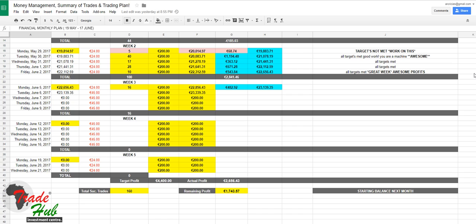Or let's say the president of Botswana says, look, from next week we're increasing salaries of everyone in Botswana, and about 5,000 new job posts will be available in the country. What do you think is going to happen to the Pula? Do you think it's going to rise or fall? Of course, this is positive news for the Pula, and the Pula will start rising. This way traders will come in and trade on the Botswana currency, as an example. And this is basically fundamental analysis.